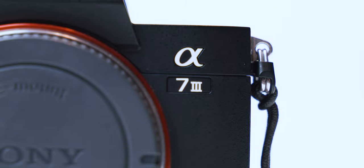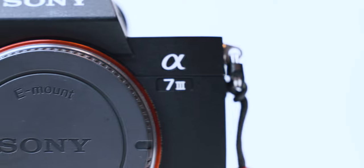People always ask, what's the best camera? Which camera should I get? It really depends upon what you're doing. The reason I bought the Sony A7 III is because it fit an all-around necessary need that I had to be able to shoot multiple things. Real estate, commercials, I mean, this thing can shoot it all. It doesn't really matter what you are shooting on. It works and it's good.